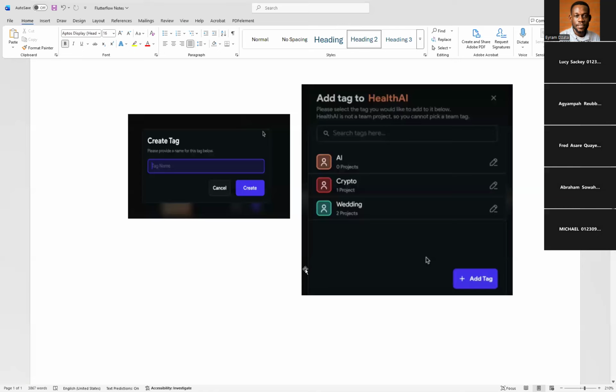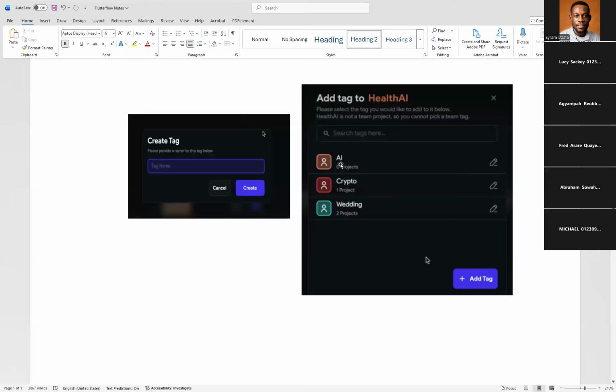So there are tags you can add based on what the project is supposed to do. Okay. So if you look at the image we have here, this tag is to either target the project as an AI project.